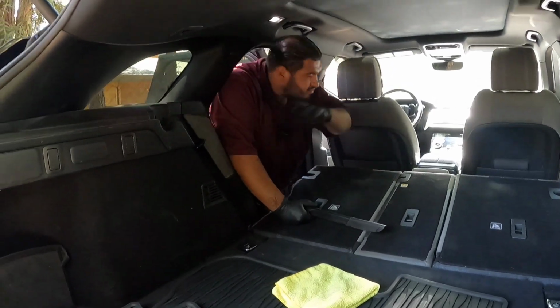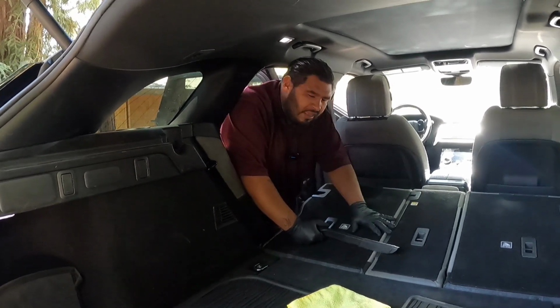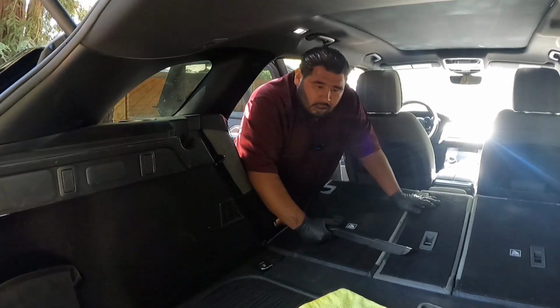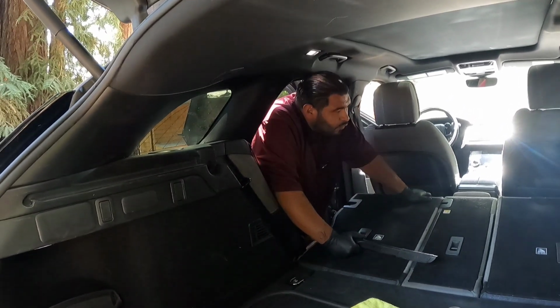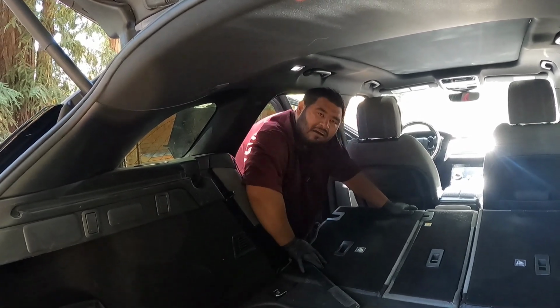We took care of the seats and the main stains. Everything's nice and protected already. So we're just taking care of the last little details, but we're moving along pretty good. So this was a full detail, right? Yes, this is a full detail, no shampooing. Once we're done with this, we're going to move on to the outside and seal it up.